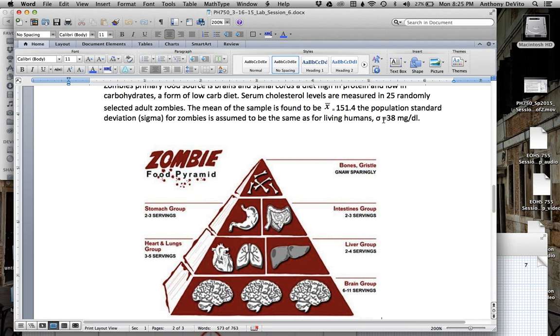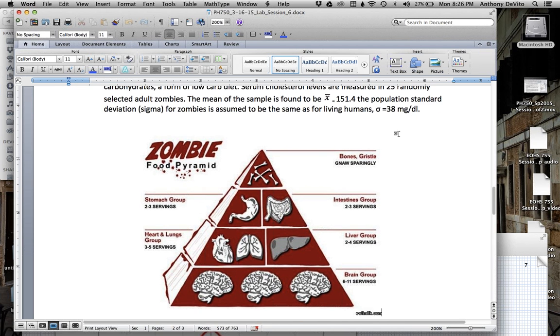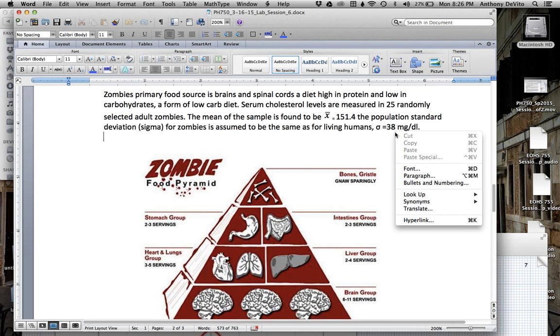I wouldn't be able to depend on the sample to give me the standard deviation of the population or give me a decent estimate of it. But they told me it was 38, so I don't have to worry. Now I can do it for any sample size I want. As the sample size gets smaller, my confidence interval is going to get ridiculously wide, right? Because that standard error is going to blow up on me. But at least I can still do it for a sample size of 25.